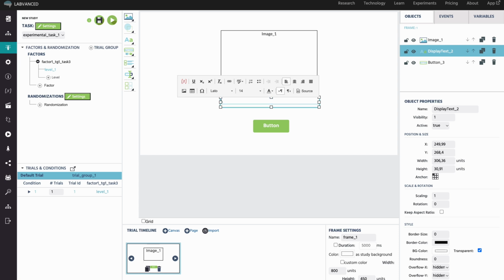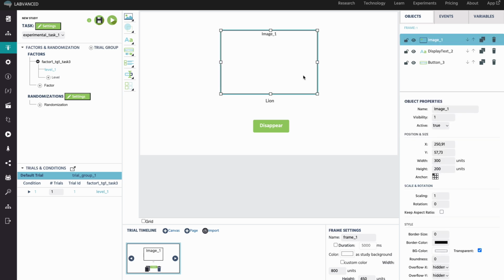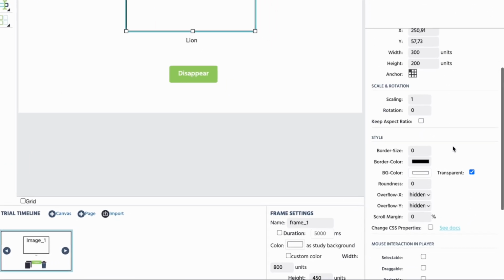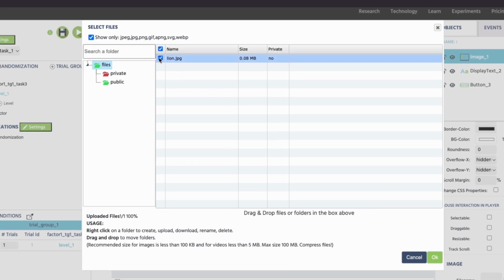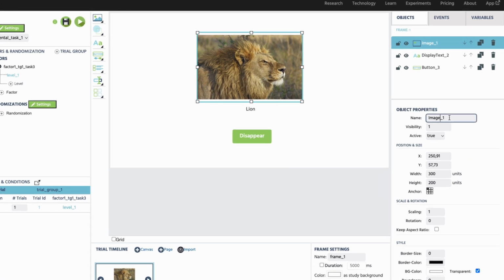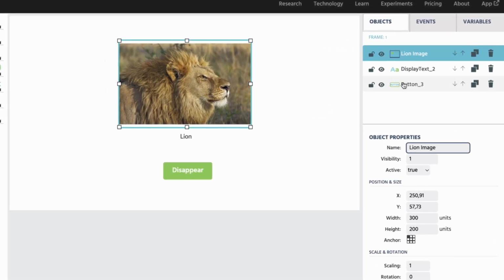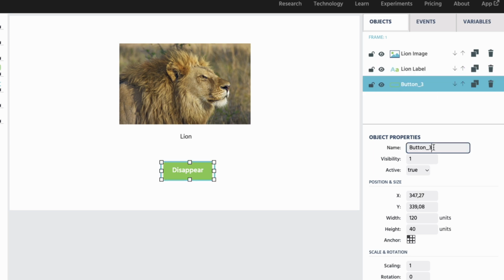I'll change the label and update the button text. To upload an image, I select the image object and then scroll down in the properties. To stay organized, we also want to give our objects names. Lion image. Lion label. Button disappear.